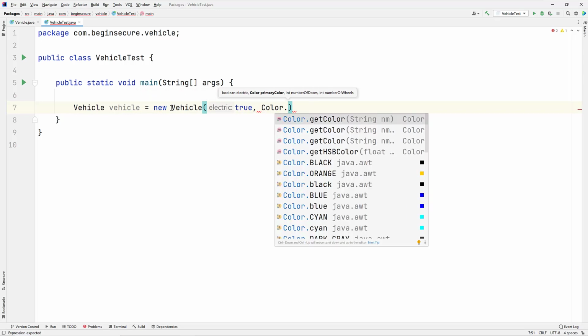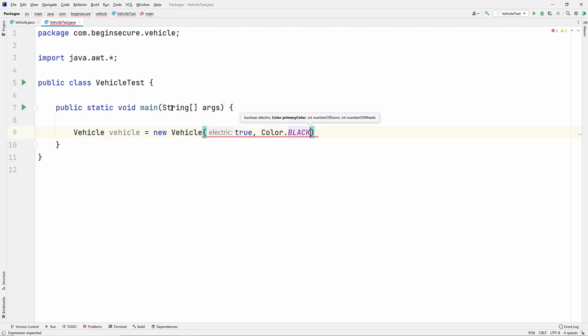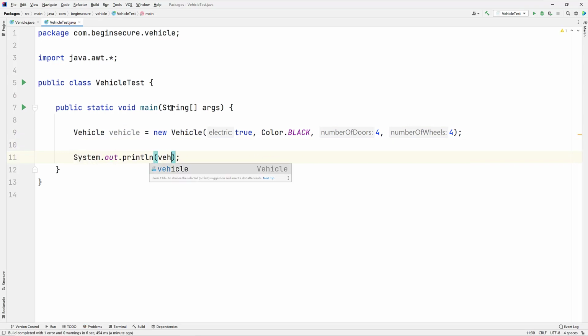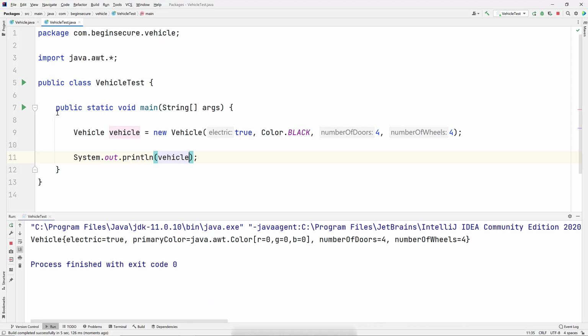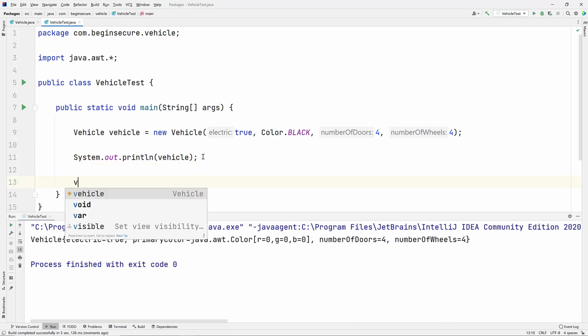Electric is true. Color is black. Doors and wheels are 4. Add a println statement and print that out. And run the code. When we do, we see that we get the results printed out. Notice here that black has an RGB value of 000.